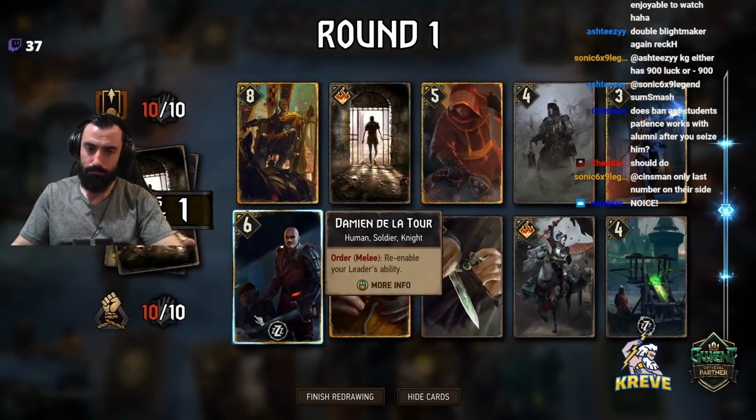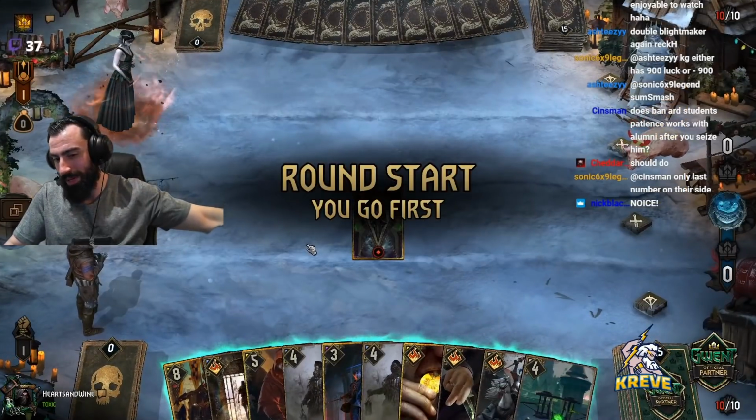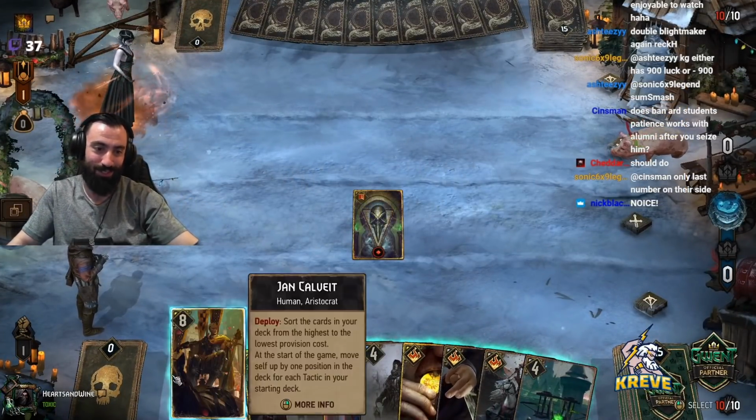Nice. We get this next turn. Double Blight Makers again. Who's been calling it in chat saying I'm lucky? There you go. That's another one for you.